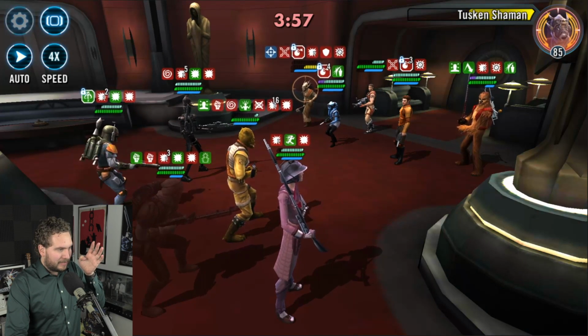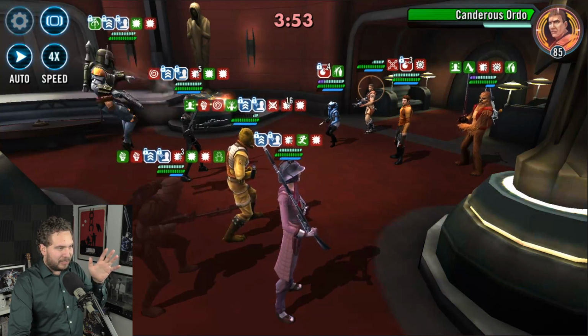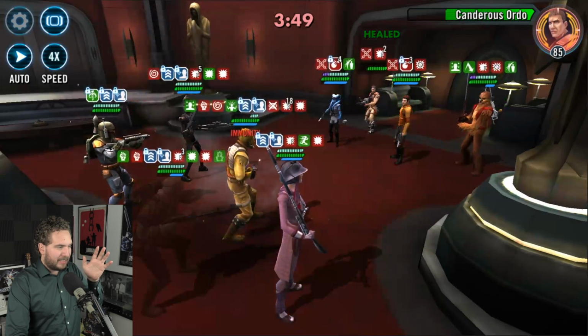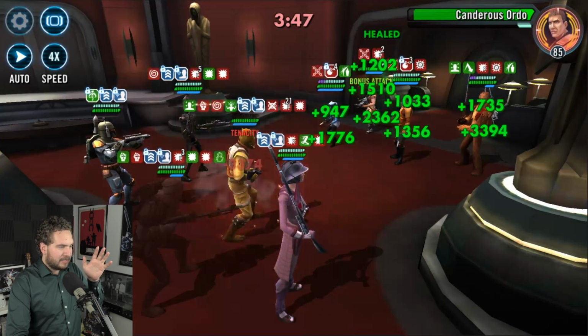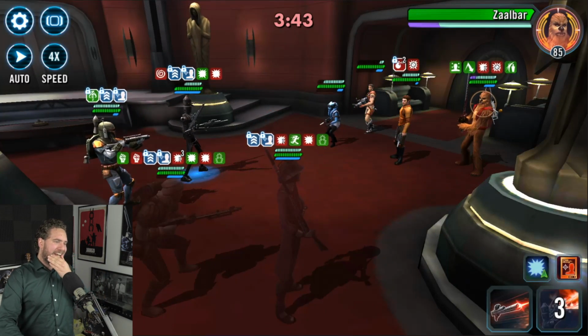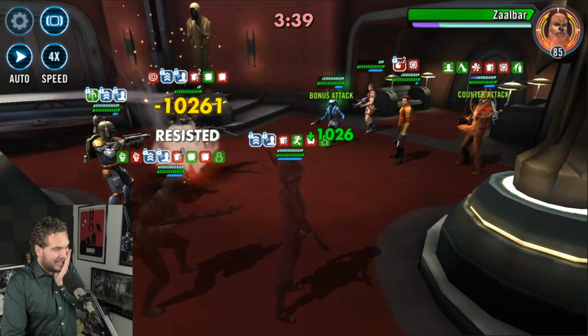Oh boy, let's get rid of Tusken Shaman. All right, contract triggered finally. All right, can I get an ability block on someone? All right, cool. We're gonna get rid of Candace hopefully in a second here. Okay, they're churning through us. Come on. Oh my goodness, 22 damage over times. We lost the Bosk daddy.